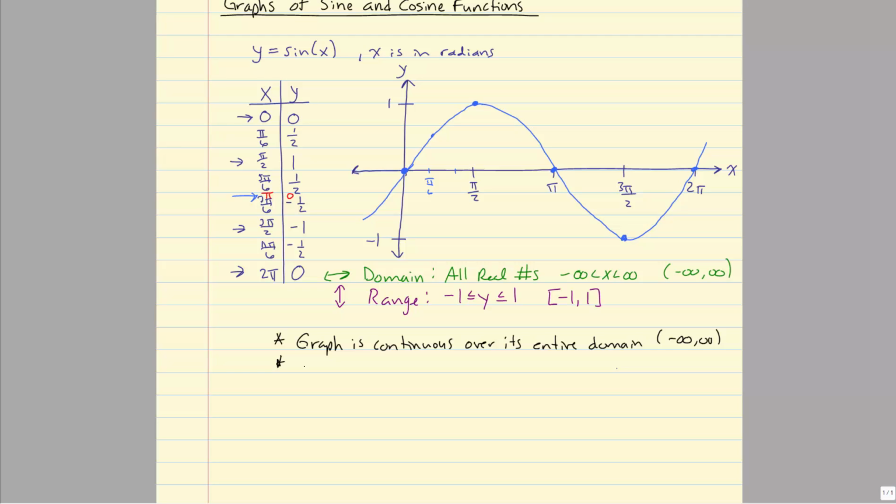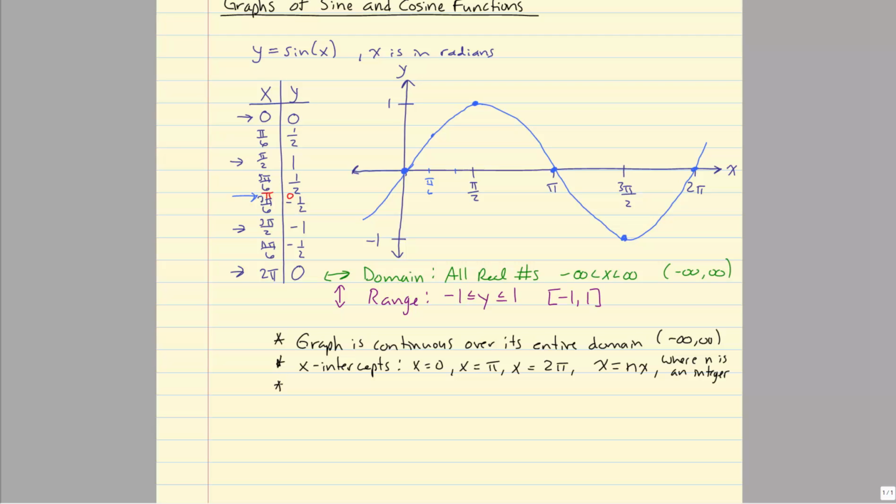Now, x-intercepts. X-intercepts mean where they cross the x-axis. So my x-intercepts are at x equals 0, x equals pi, x equals 2 pi, and I bet you could guess the rest, 3 pi, 4 pi, 5 pi, -2 pi, -3 pi, etc. So the x-intercepts have a form of just n pi. And n in this case is some integer. It could be positive or negative. Okay, but it's a counting number, so I get those multiples of pi in the positive or the negative direction.